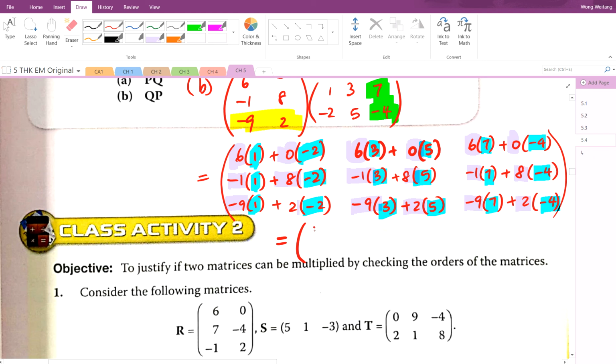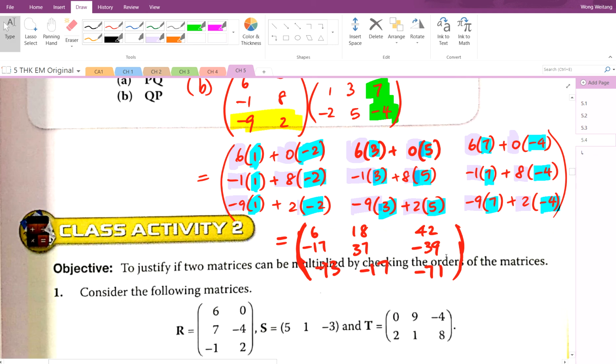Okay, so 6. Because there's a 0, I love to see multiplication by zeros. Then I've got 18. And over here we've got 42. Then -1 times plus -16, -17. How much? 37. And the last one? -39. Okay, last row. How much? 1, 3. Okay, last one. 71. Okay. Do you all get this?